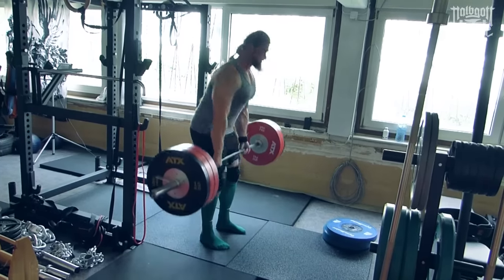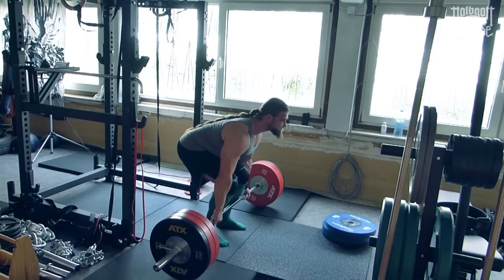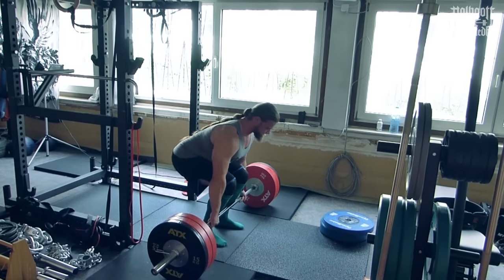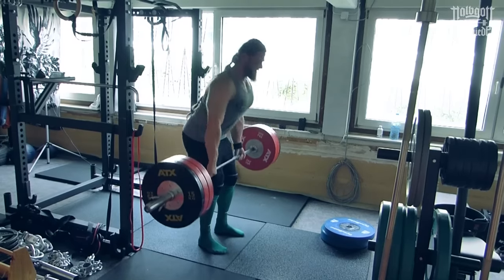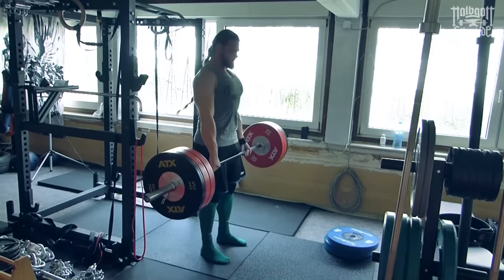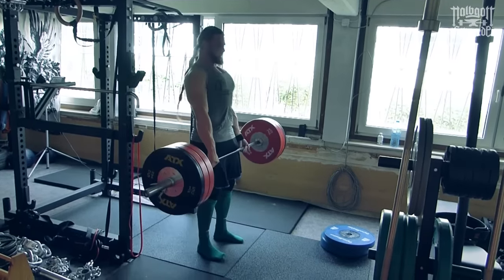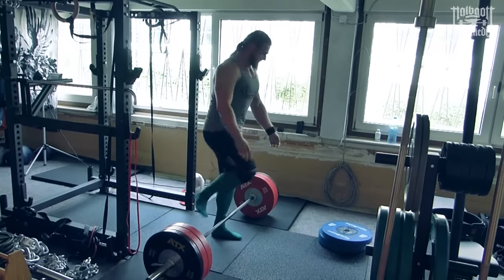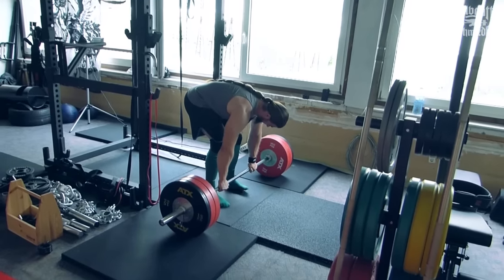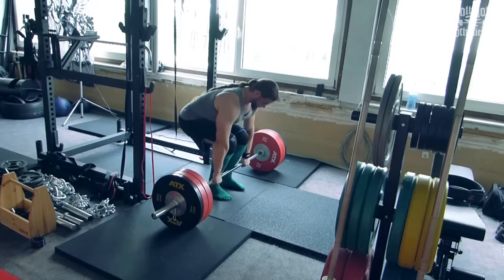After we finished with this little max attempt, we had the regular deadlifts, and this is pretty lightweight. We have 150 kilograms, so nothing very special, but I try to focus on form and technique again, and doing more reps, because as you saw, the sets before were with fewer reps and more focus on getting a big weight up. So yeah, this is how I usually do it.